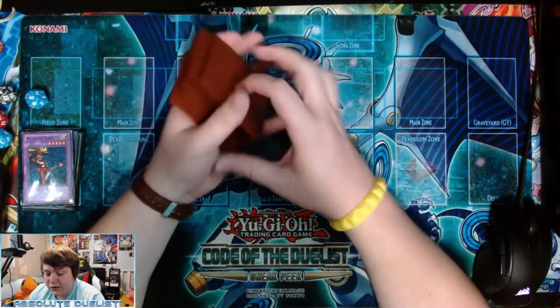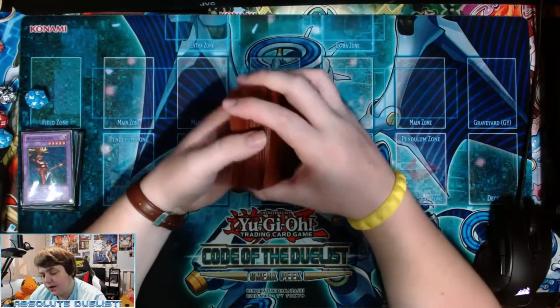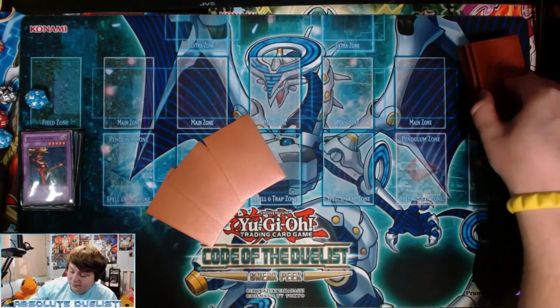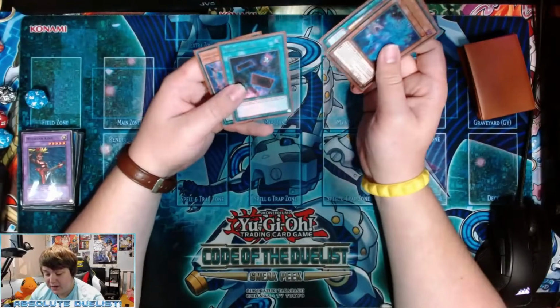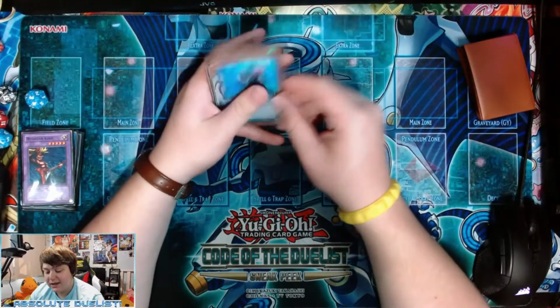So, we go ahead and shuffle this up. Nice, good shuffle. And then we will draw 5 cards. So, next hand, let's see what we got. So we got Souls, a Spell Power Mastery, Into the Void, Endymion, and Magical Abductor. This is actually a very good hand.